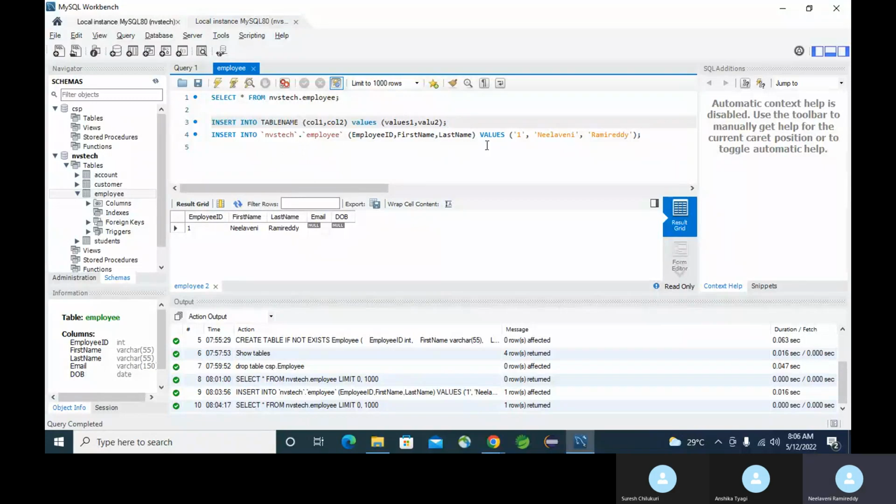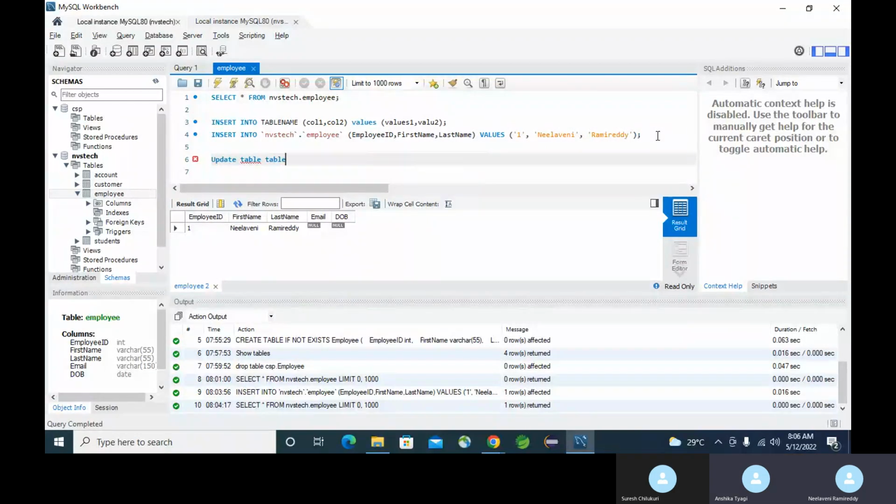But I want to update the data. I want to update the email address and date of birth for my employee ID. How are we going to do it? Update table name. What is the table name?